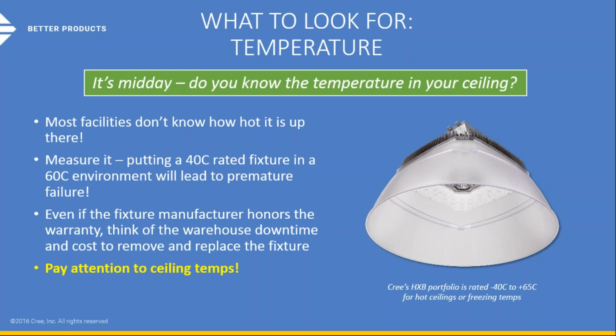You really need to pay attention when you're searching out new products to the operating range of those particular fixtures. Not only do you have to understand whether they can sustain heat within those temperatures, but you're also going to have to get an idea of how that fixture is going to perform while it's sitting in that temperature. Are they going to degrade? Is the light source itself not going to be able to produce the amount of foot candles that it originally intended to as the heat increases? So know what your ceiling temperatures are. Look at the specifications on your products to make sure that you're marrying the correct product with the correct temperatures in your ceilings.